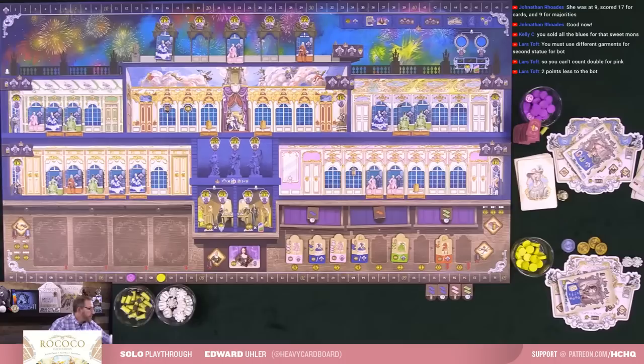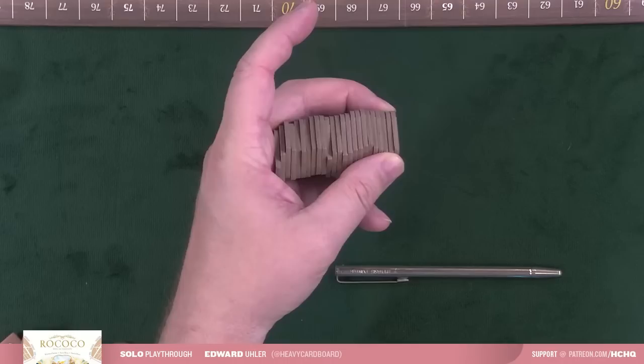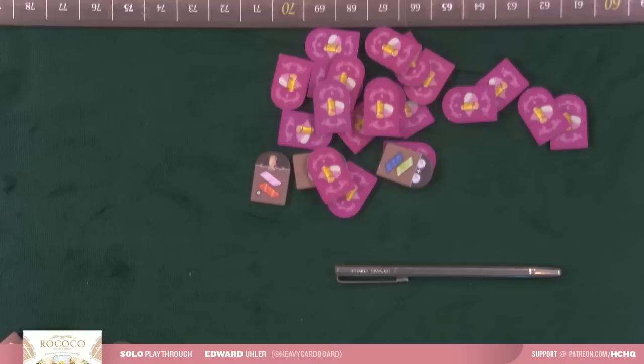I have to use different garments, you're right. So there. So that's where we're at. So the bot wins, but we're not done. And this is the painful part. Two points for each of these. 5, 10, 15, 24, that'd be 48. 48 back two is 50.